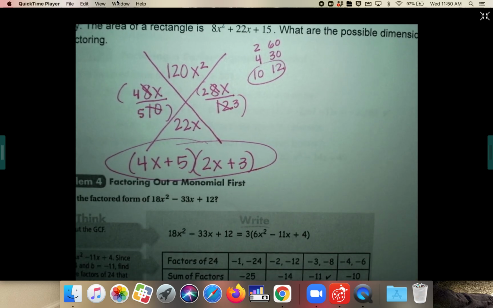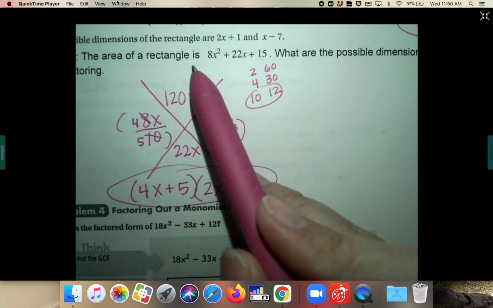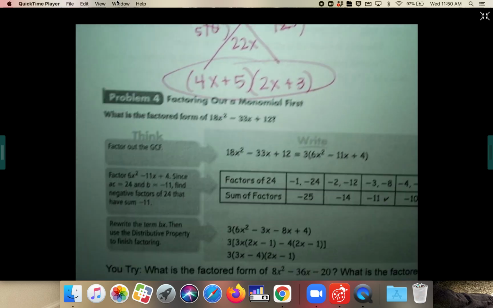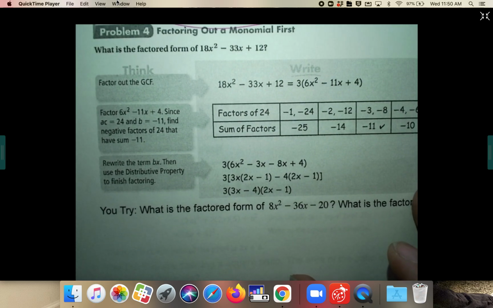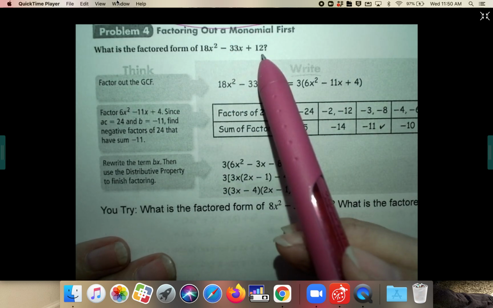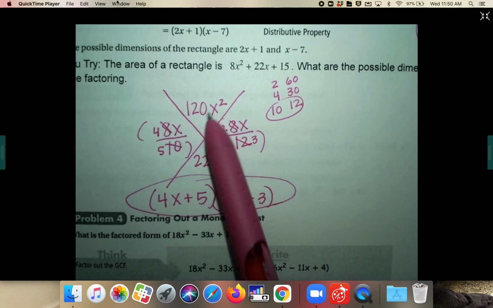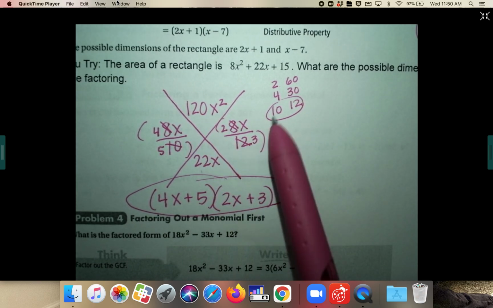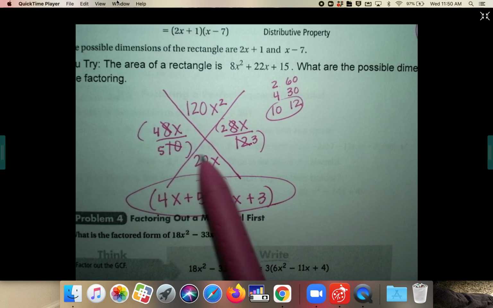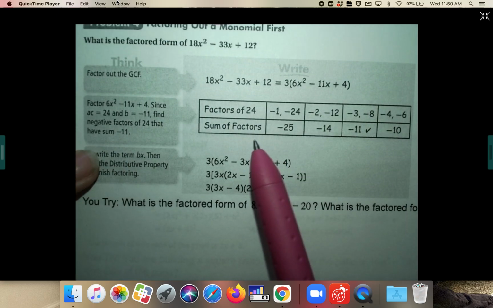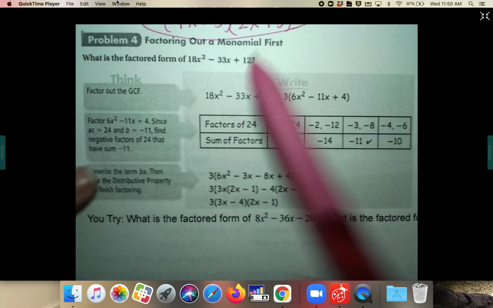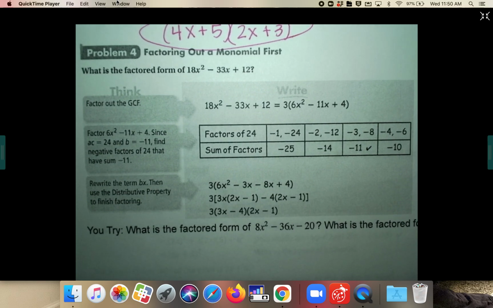Speaking of factoring out a number first, like I hinted at here, this very last one is teaching you how to do that. Sometimes numbers are just too big, like 18 times 12. I could barely come up with factors of 120 that would make 22. When you get to be this big of numbers, you probably have something you could have done first, which we couldn't have because we checked. But down here, you definitely can pull something out of this one first. So let me write this one off to the side so we can see it better.